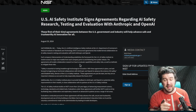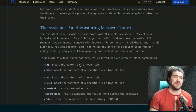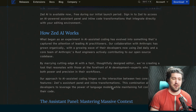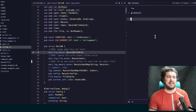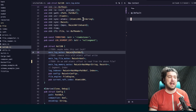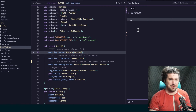Now, an AI editor we've been using recently on stream is Zed. And in a big announcement, they released ZAI. Now, this is something I already have access to, where basically in Zed we can now talk to it about our files. We can include multiple files in this context here. And wait, can I drag and drop? No, I can't. There's a command. We're gonna have to learn the commands.